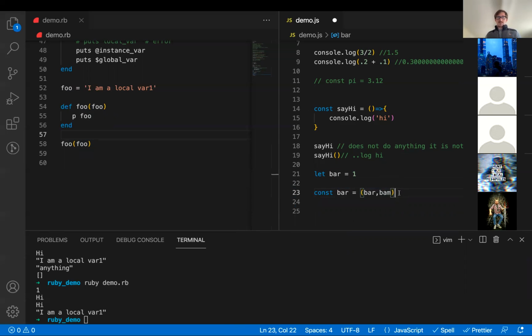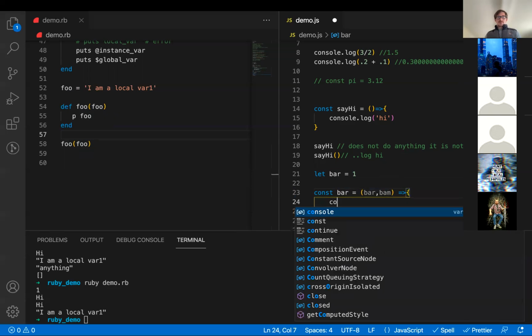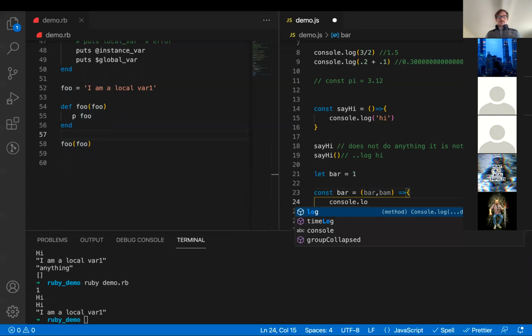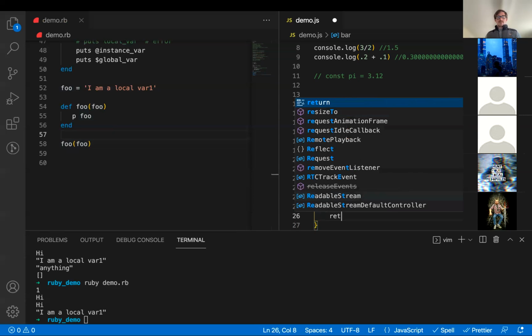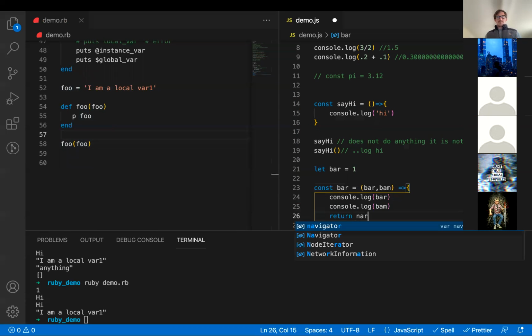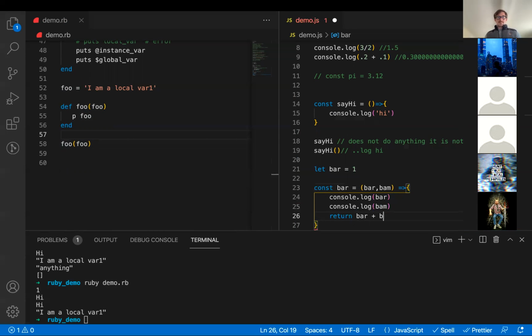Okay, bar and bam. Let's do a console.log bar, console.log bam, return bar plus bam dot length.